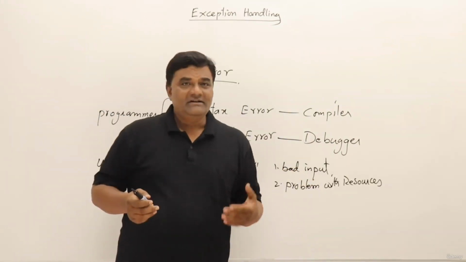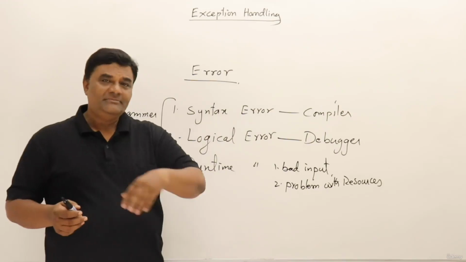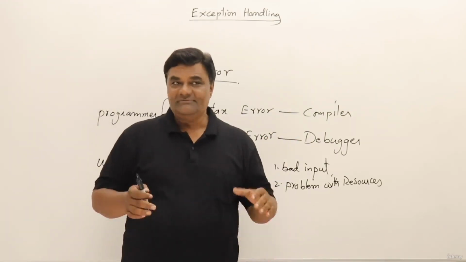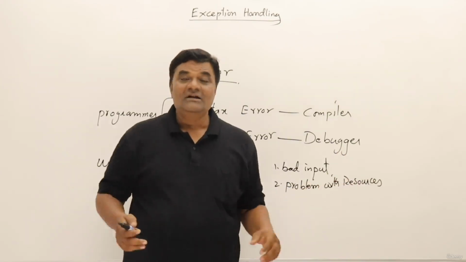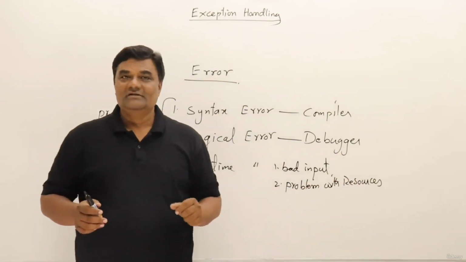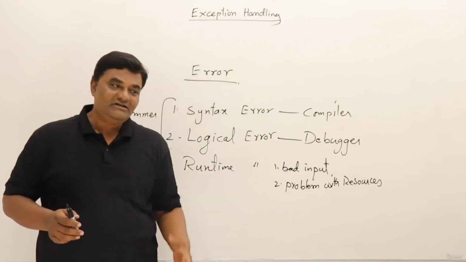File is not available, it's external to the program. Printer not available, external to the program. Internet connection not available, that is external to the program. All these things are outside the program, not in the control of the program, it's the control of the user. The user should provide an internet connection, then run the program.